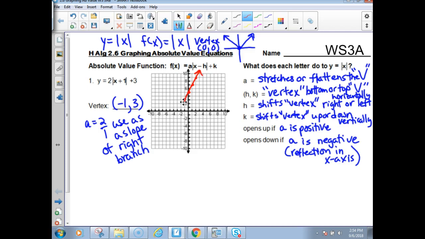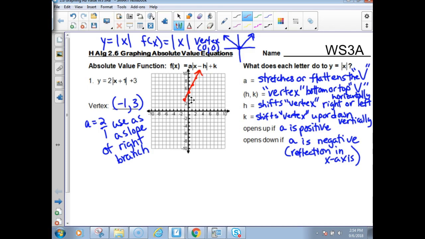The left branch, we're going to do not 100% the opposite of. You know how when we graphed a line, you can go to the y-intercept and you can go up right 1, up right 1, or you can go down left 1, which is 100% the opposite. That's reversing the top and the bottom number, which makes it the same sign. Okay, we don't want to do that now.